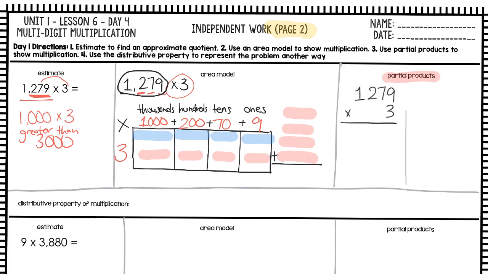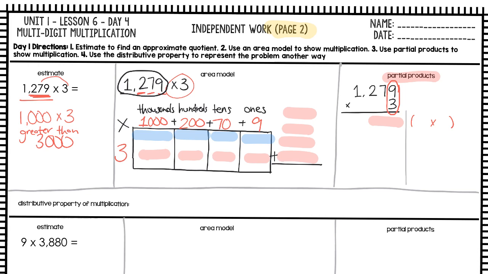As we multiply, I think I might have written mine a little too large because I need to have 4 things here and then add it up because there are 4 parts. So I'm going to rewrite this really quick. In partial products, we are first going to start in our ones place. We're taking our ones place, the 9 times the 3. So that goes over here, 9 times 3. I'm not going to continue to write stuff in because you're really good at this right now. And then we will say, okay, 9 times 3, the answer to that goes here.